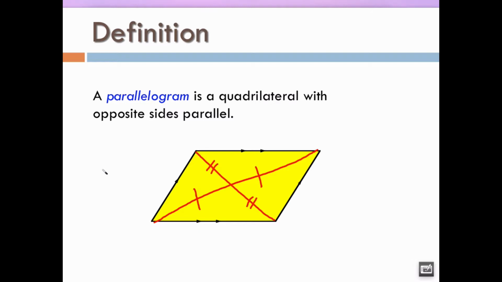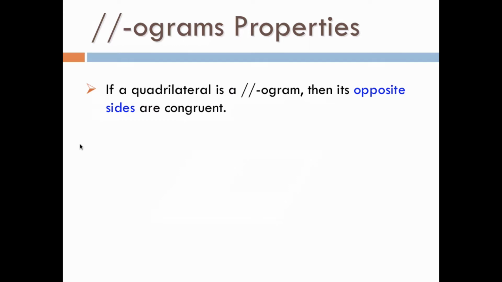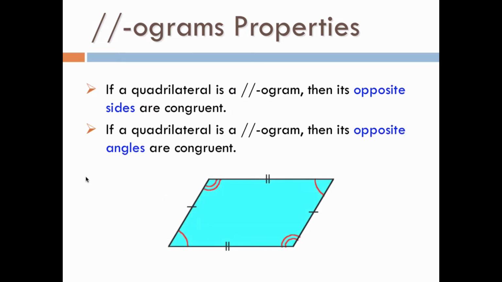Okay, so let's summarize. We know the opposite sides are parallel because of the definition. So you've told me that the opposite sides are congruent. The opposite angles are congruent. The diagonals make a bunch of congruent triangles. The diagonals bisect each other. I think we may have everything. Let's see. I got that. We got that. Opposite sides are congruent. We got opposite angles are congruent. There's a picture of that going on. Isn't that pretty? Great. Let's move on.